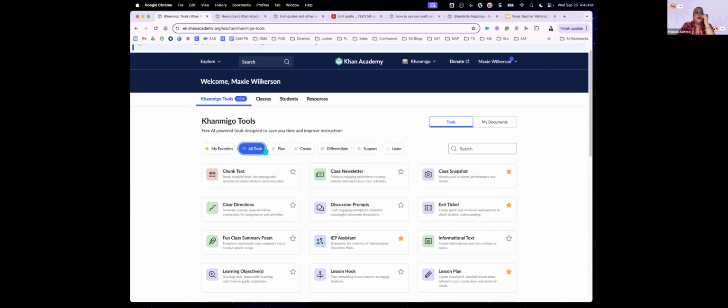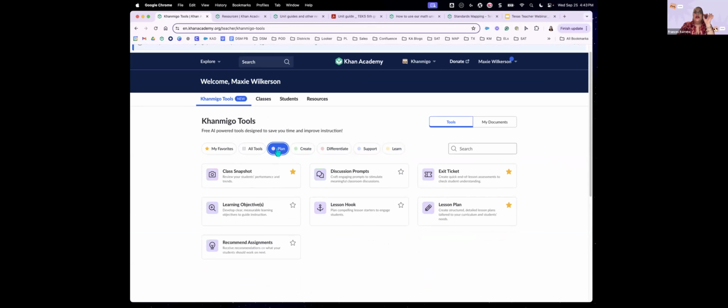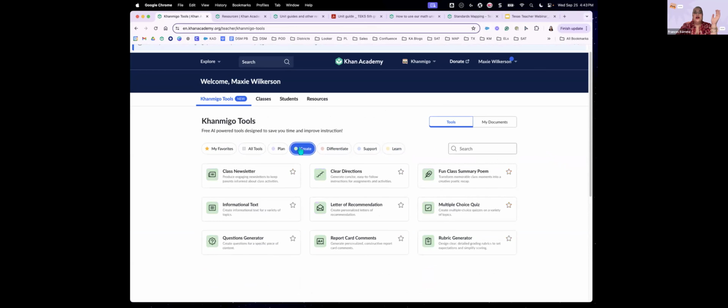I want us to look at these categories up at the top. So we have tools in purple that are going to specifically support your planning. We have tools color-coded in green that are going to specifically support when you're having to create things. Like, for example, maybe you want to do a class newsletter.